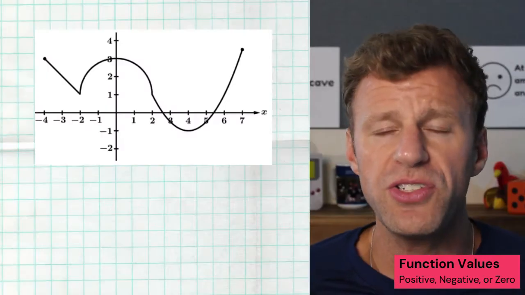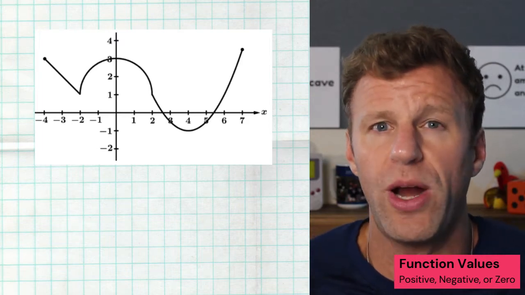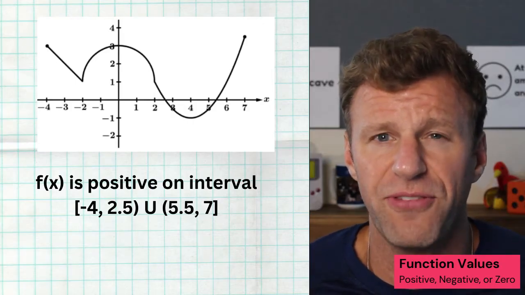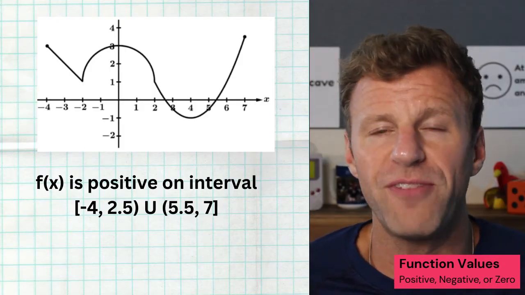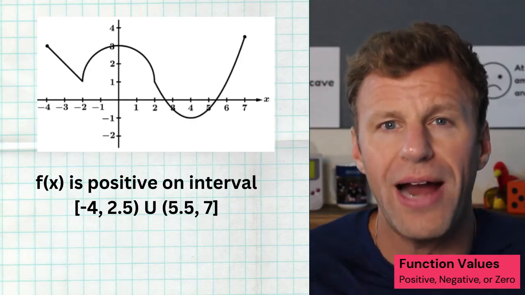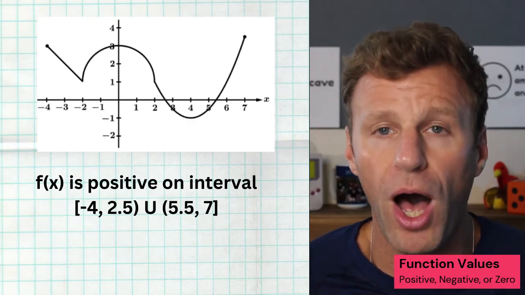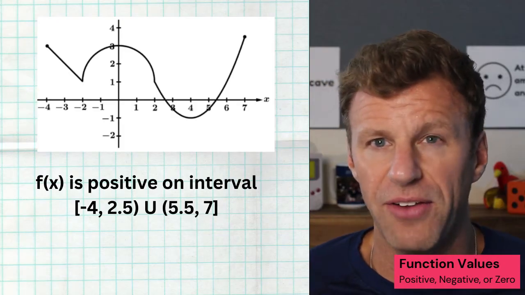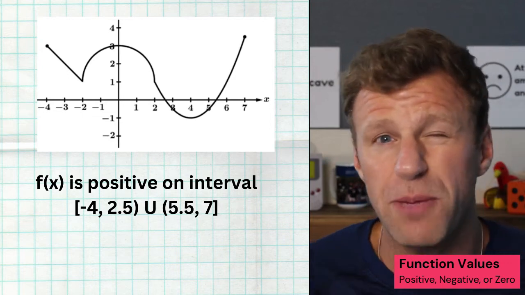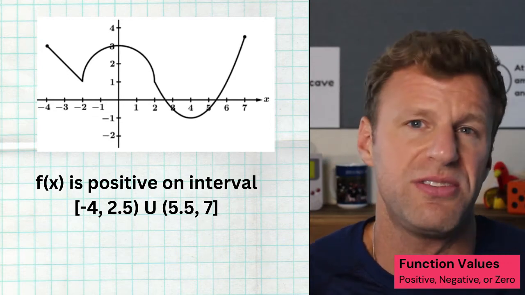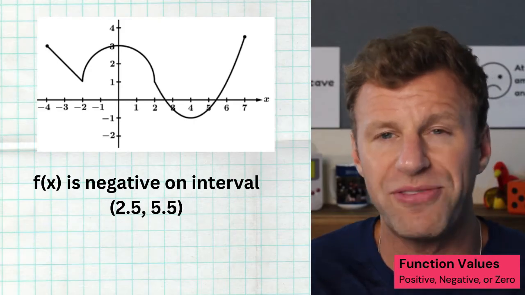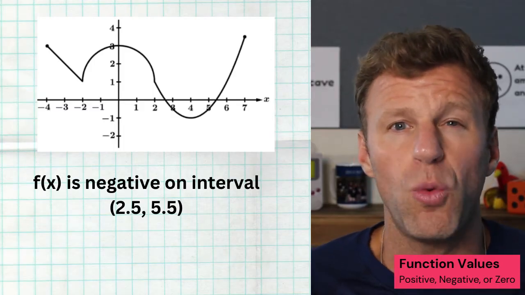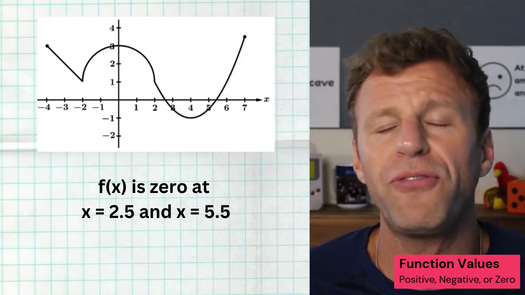We can also look at a graphical representation of a function to determine where that function is positive, negative, or equal to zero. Here's a function we can take a look at — we might ask where are the function values greater than zero, meaning positive. That's where we're looking anywhere above the x-axis. In this graph, we see that the function is above the x-axis, hence greater than zero, from negative four to 2.5, and then again from 5.5 to seven. Notice that we see a bracket on that negative four because at negative four we definitely have a positive value, whereas at 2.5, we see a parenthesis because at 2.5 we're actually equal to zero, which means it's neither positive nor negative. Where are our function values negative? That's going to be anywhere from 2.5 to 5.5, where that portion of the graph dips below the x-axis. And where are the function values actually equal to zero? That's going to be at roughly 2.5 and 5.5.